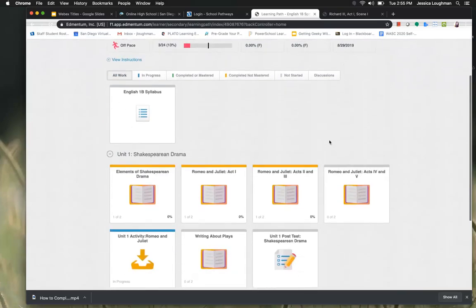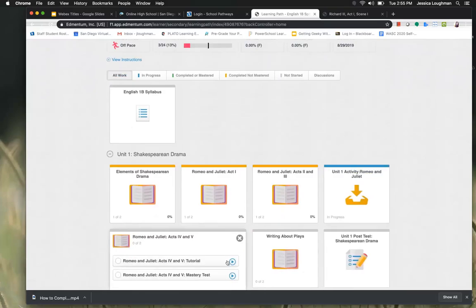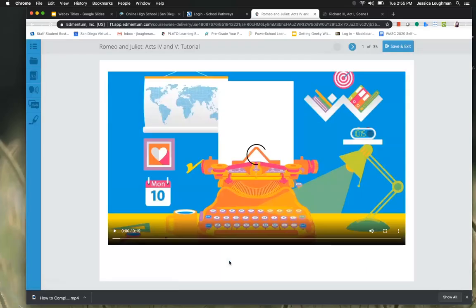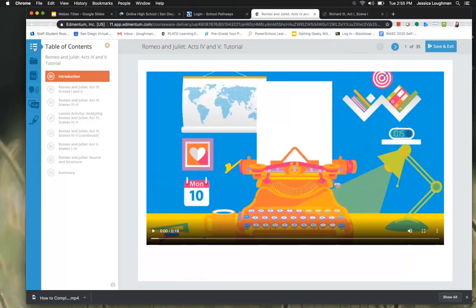So now let's take a look at a brand new tutorial, and I'll show you some of the features on the side. An important thing on the side of your tutorials is this blue bar. This includes the table of contents. Now, if I had gone all the way through this tutorial, all of these would be clickable, and it would bring me to any section I wanted to review. First, I need to go through and read all of the information initially.